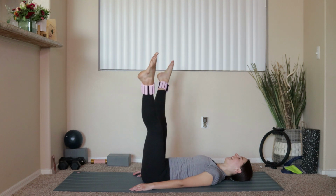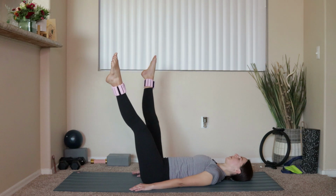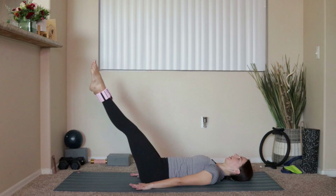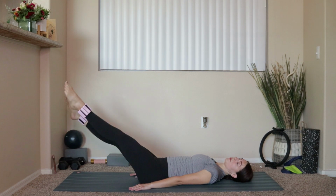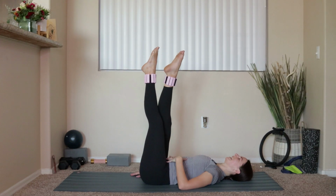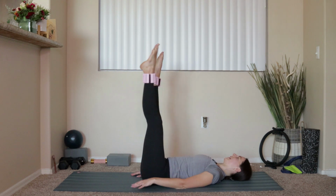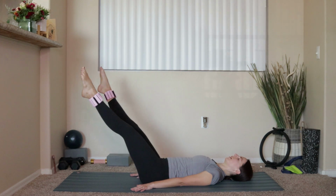Okay, from here we add on. You'll keep crisscrossing the feet like this, but we'll start to lower and lift the leg. So that crisscross is gonna get a little bit smaller as you travel down. You only go so far as you can keep your low back stable on the mat. So for me, that was actually a little bit too low. Good, we'll come back up. And then we go back down. We'll do this four more times. So this is four.